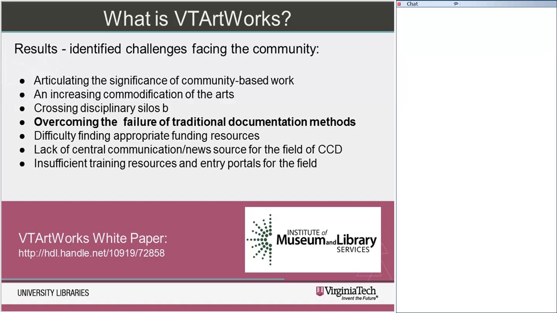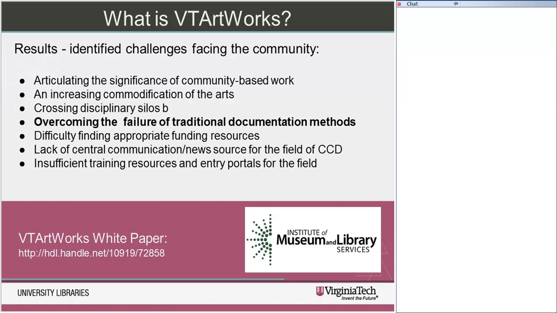And then there's also a field-wide lack of resources for documentation efforts. It takes a tremendous amount of effort just to put on a performance like Marcellus Shale or whatever kind of art event is going on in a community. It's very difficult to document that as well. It's not easy. There's no easy solution for all of this. Difficulty finding appropriate funding sources. This is a problem for everyone.